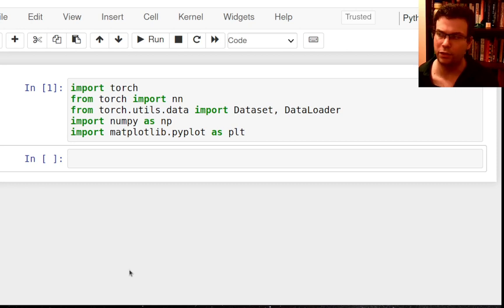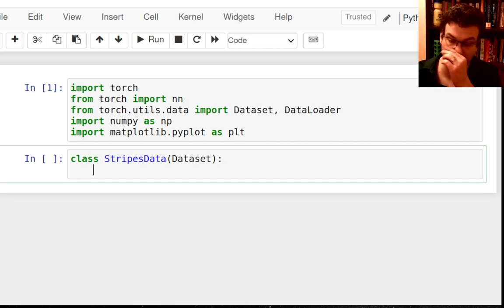Okay, I'd like to shift gears now back to binary classification because I want to talk about one of the limitations of logistic regression in that setting. And this will be a springboard for talking about neural nets. So let me make a data set. I'll call it stripes data.